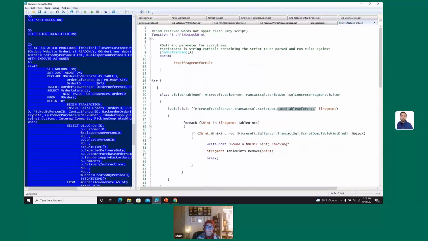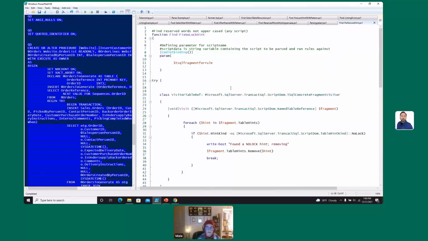So this is the fragment that you pass to it, which is the abstract syntax tree that the parser builds. And then you create a visitor class, which is a name table reference in our case, because we are looking for a nolock and you found a nolock. What you essentially do is to use the fragment and you call this remove method to remove the hint.